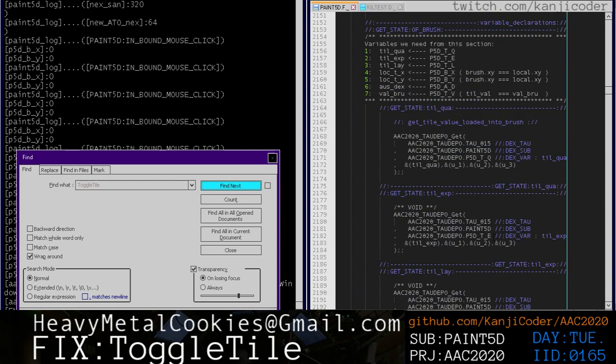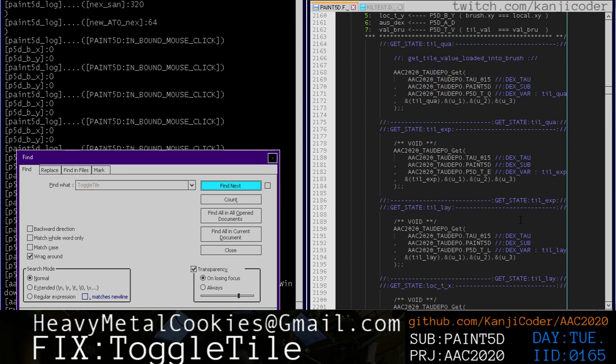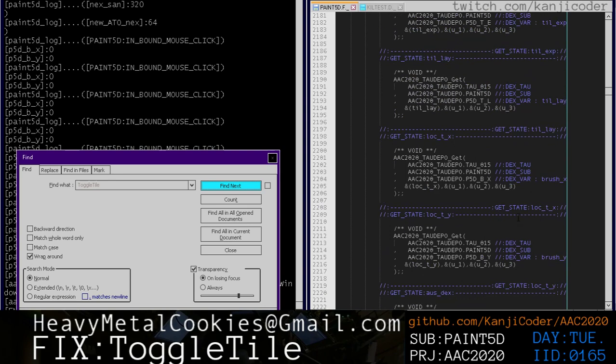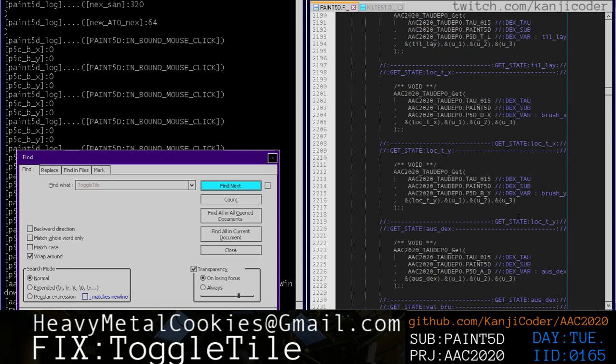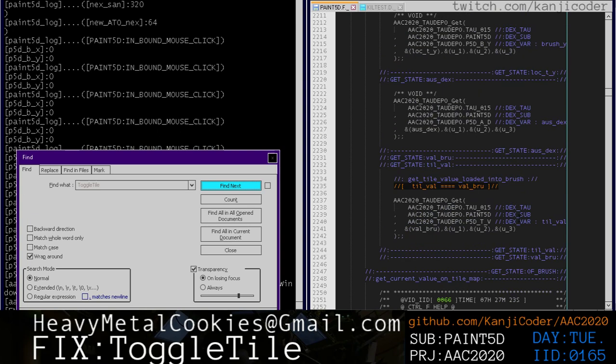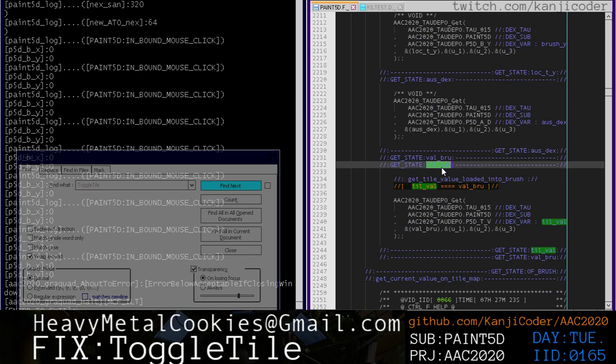So we're getting a whole bunch of brush state. So all the brush state is stored in the texture memory. So the tile quadrant, the tile exponent, the tile layer, the brush X, the brush Y, the offset index, right? And then we want to get the tile value loaded into brush.